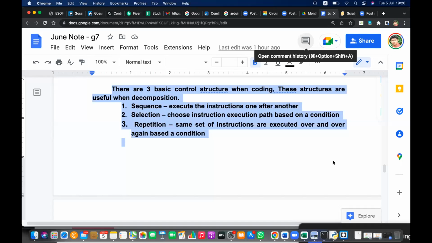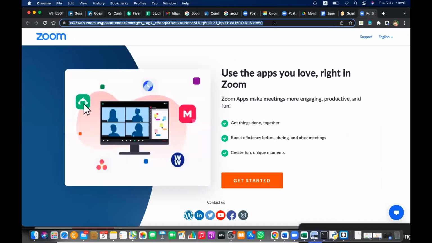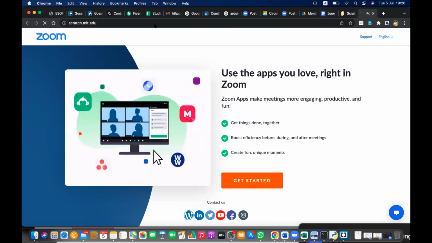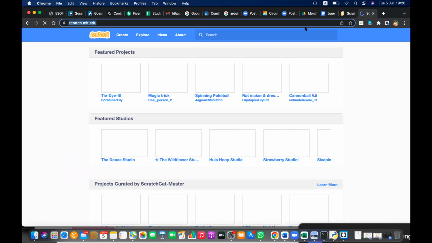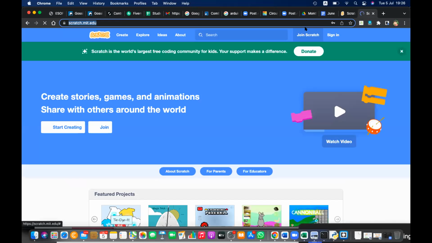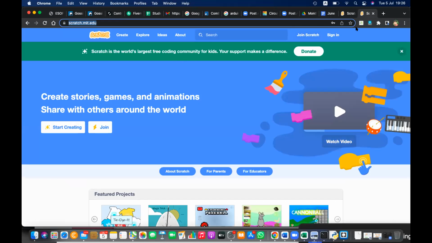The next important thing is to implement this using Scratch. Before that, you have to load Scratch. If you have not installed it, don't worry, you can use the online version. If you installed it in grade 7, you can use the same. But if you have not, let's use the online one. I have sent the online link to your chat. Please use that link and open the Scratch interface. No need to download. Next day you can download. For today, let's do this using the online version.